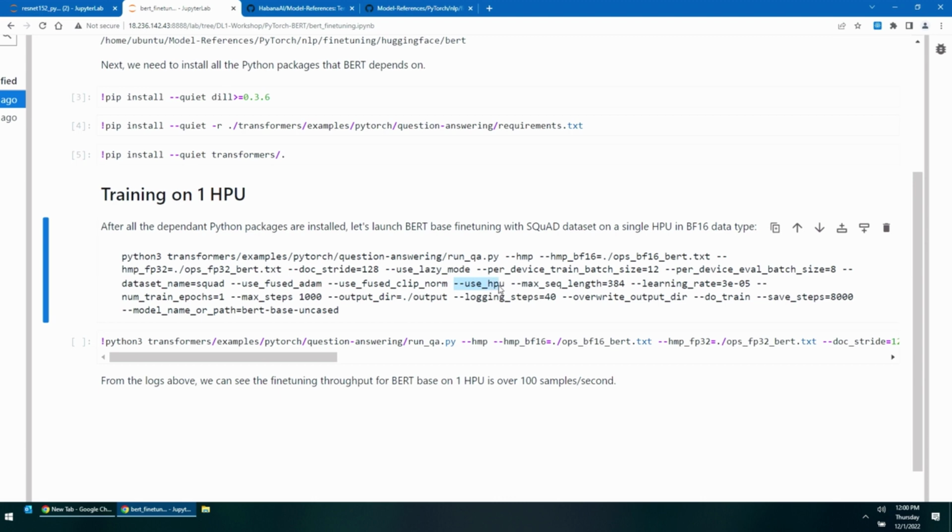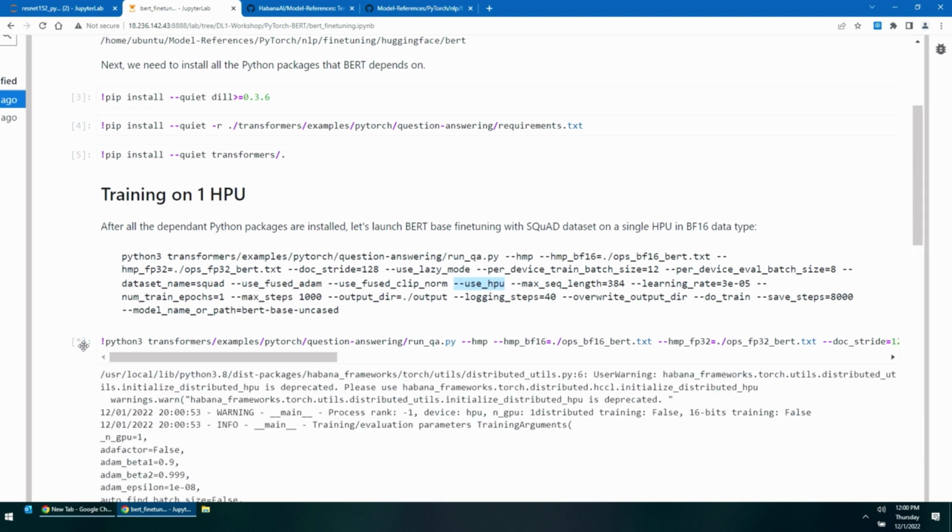Remember earlier we talked about HPU being our device name. So we want to make sure we're passing that parameter into all of our models. When we do the original Python command, we want to make sure we're using use HPU. This sets it up and makes sure that the model is running on Gaudi HPU. So let's run it.